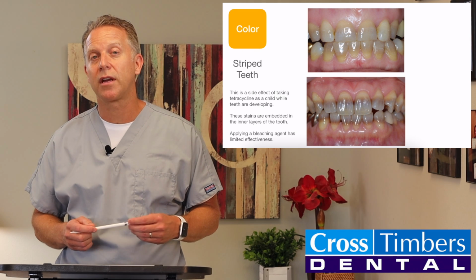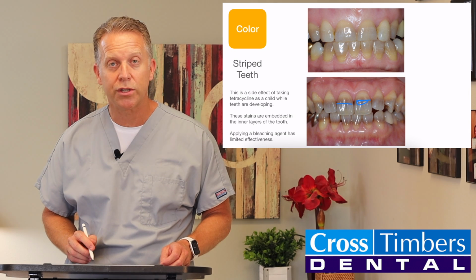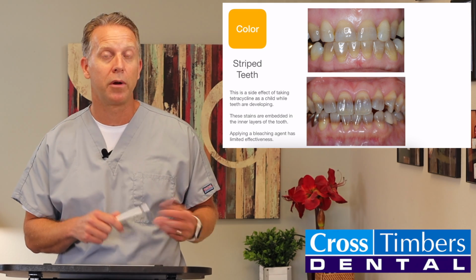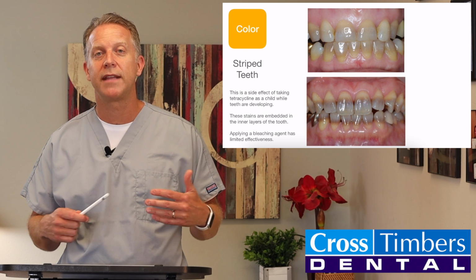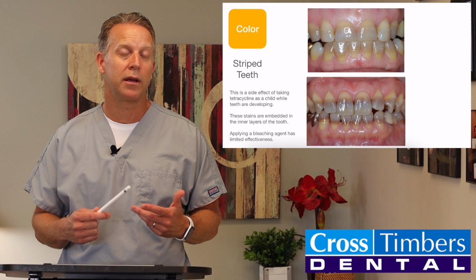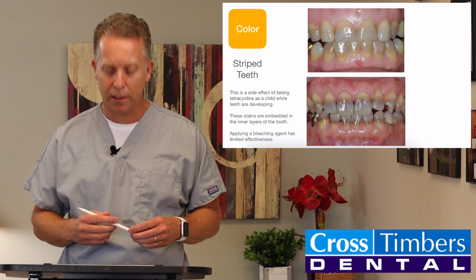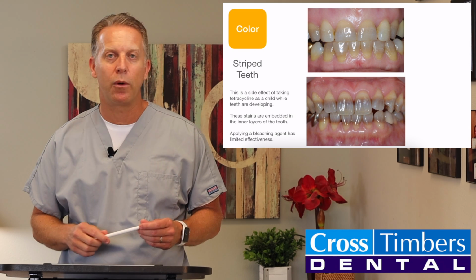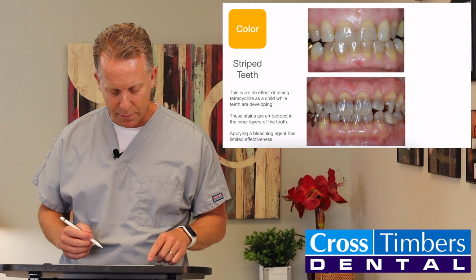There's also discolorations that can come from teeth that might have some stripes going across them. Here you can see, in this individual, they have up here more of an orangish color, and then on this other part of the tooth it's a little bit more of a gray color. That is from when this patient was smaller, when they were a child and they were developing these teeth. They may have been ingesting different things like tetracycline or other medications that will lay down this coloring inside the teeth. Now, these teeth are a little bit more resistant to bleaching. The bleaching agents just have a harder time getting deeper into the teeth, but it is something that can be improved with whitening. But most of the time with cases like this, we end up putting porcelain coverings over the front of the teeth that help block out those dark stripes with some white porcelain that goes over the top of them.